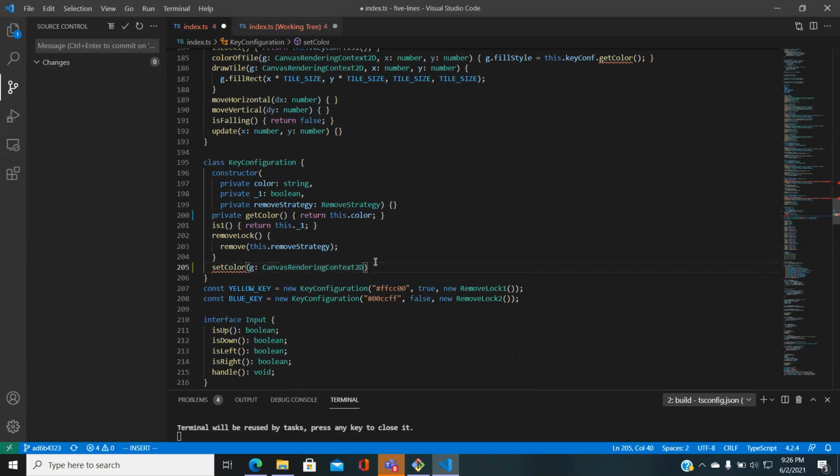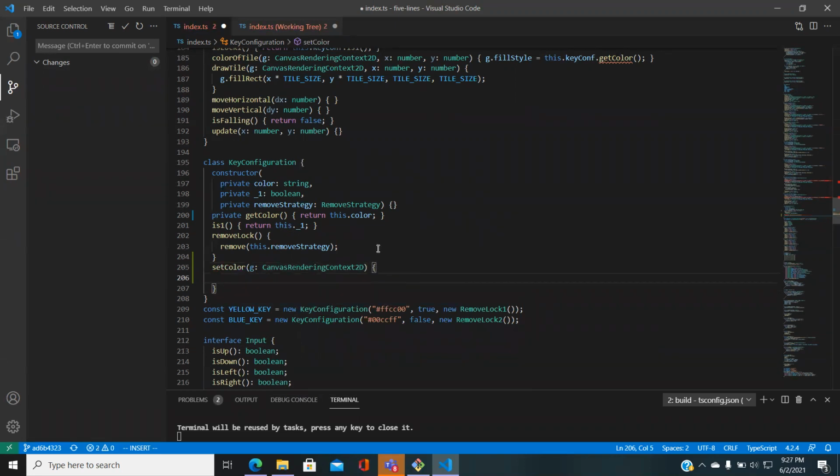Pass that. And say here g.fillStyle equals, well, get color, and this would be this.color, right? Because the keyconf.getColor, well, I've got the color, it's right there. So we're setting the color, the fill style there.